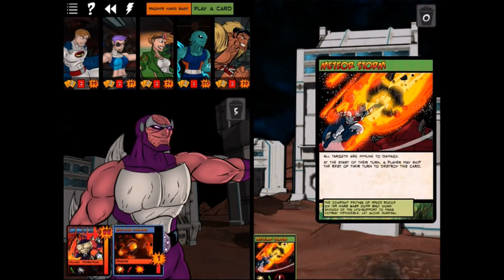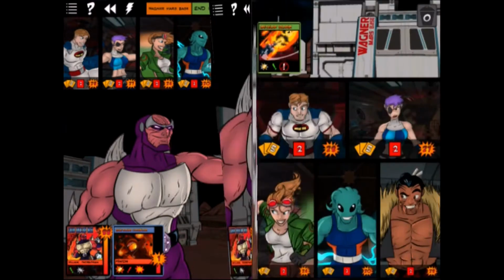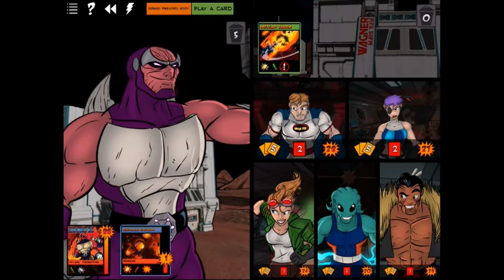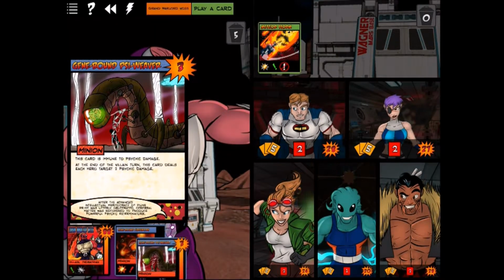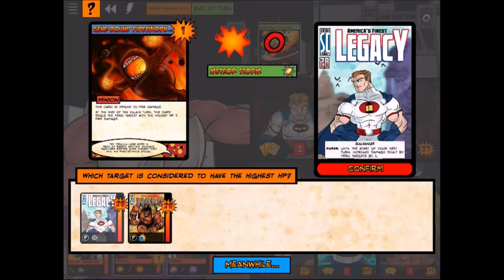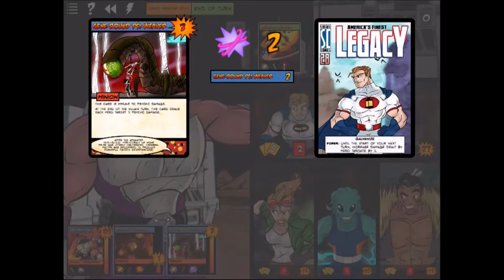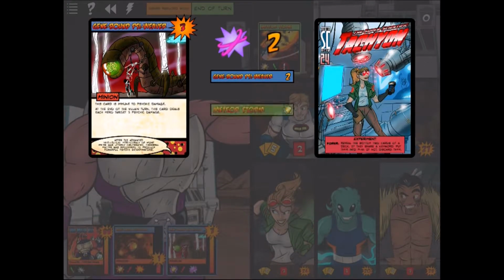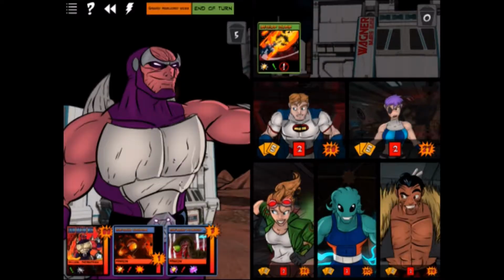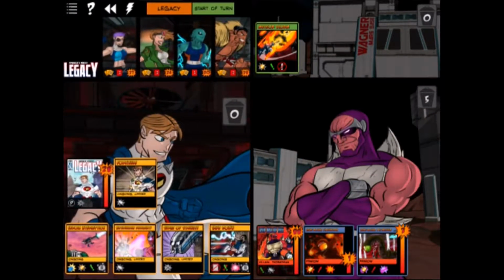Alright, the environment. Oh, I hate that Meteor Storm. We'll take a look at that Meteor Storm in a second. Let's see what Voss does. He puts another Psyweaver. This is not going to matter because the Meteor Storm is making everyone immune to damage, which is kind of helping us right this moment. But it also means we can't take damage. So let's take a look at the Meteor Storm.